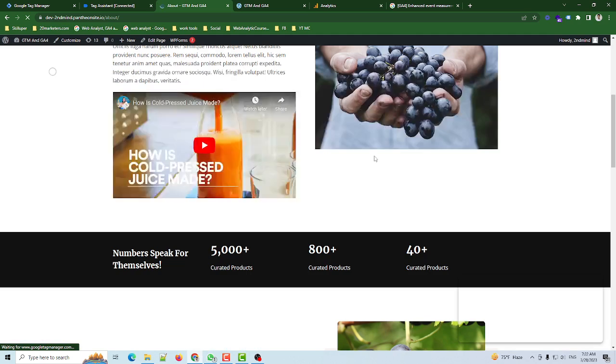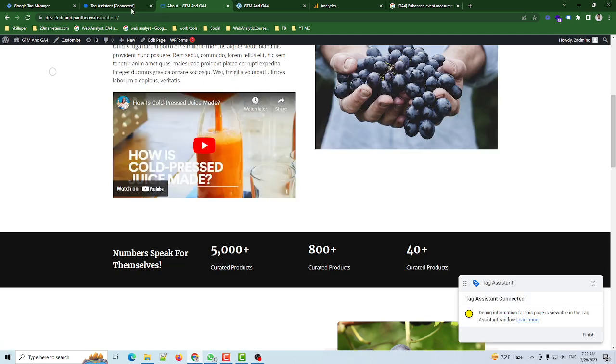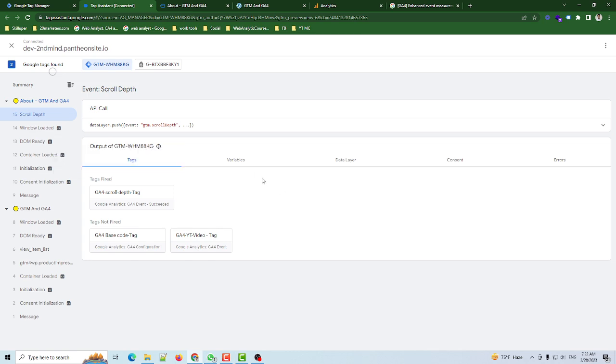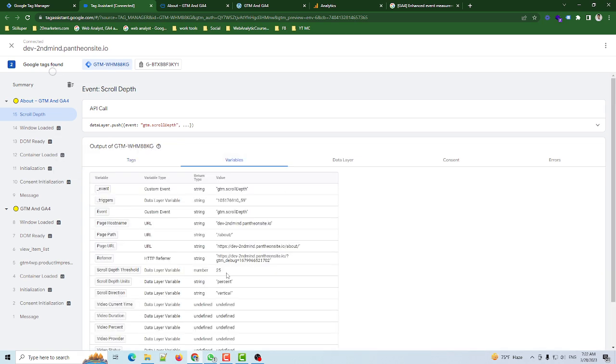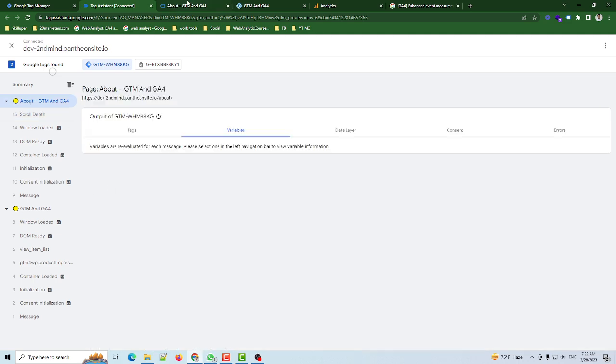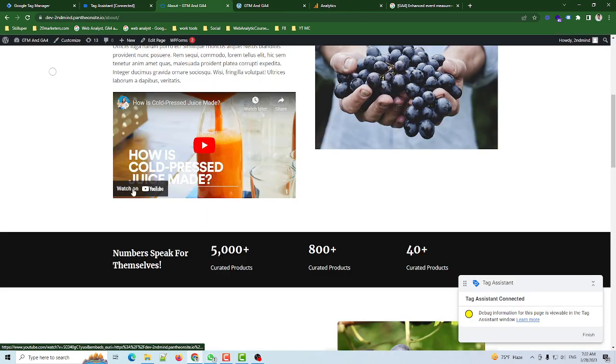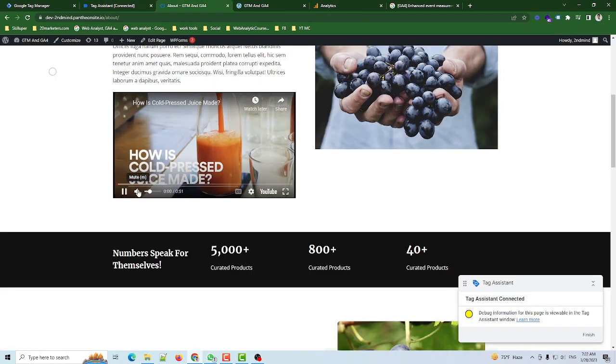I scroll first, come here to the YouTube video. I don't click, but the scrolling should fire now. Okay, fired. Variables 25%. See, okay, so the video tag still did not fire, and then I click the video first.